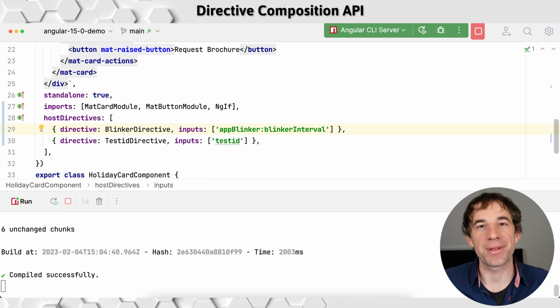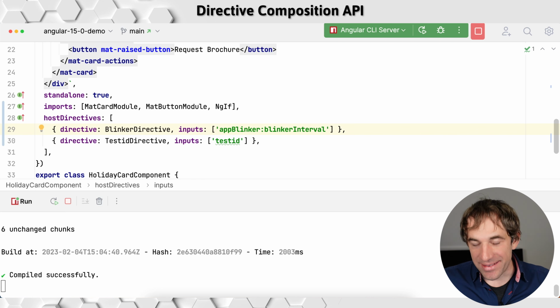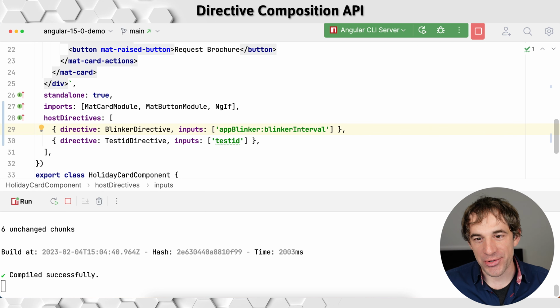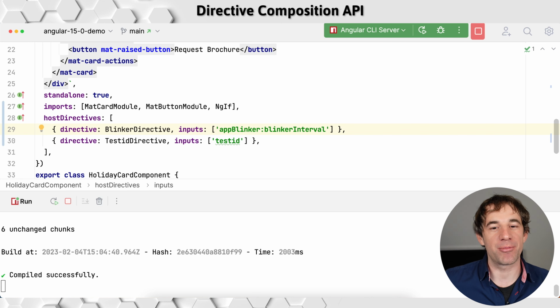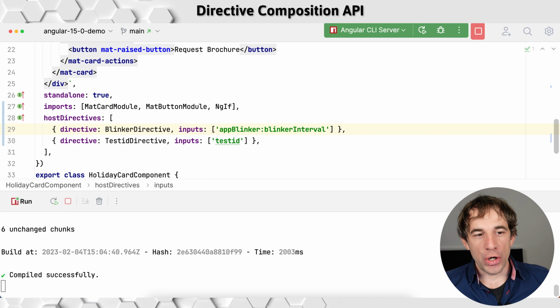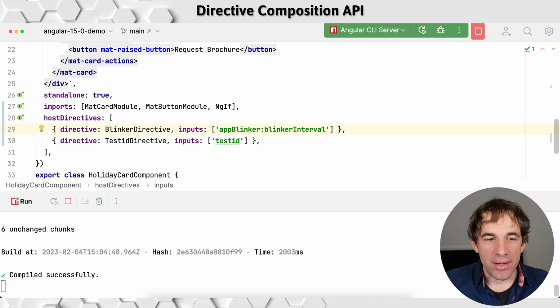So yeah, please be aware of it. Again, the standalone components, they are already production ready, so they are not in the developer preview status anymore. Okay, so that's it about the Directive Composition API.